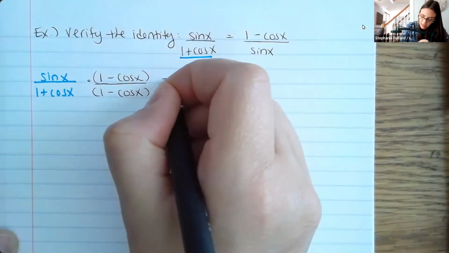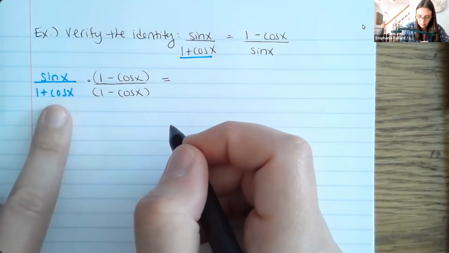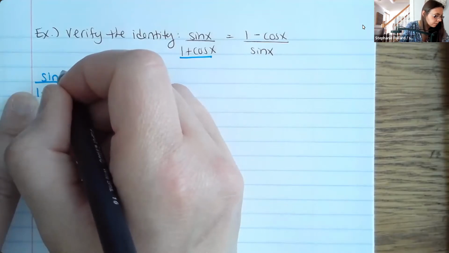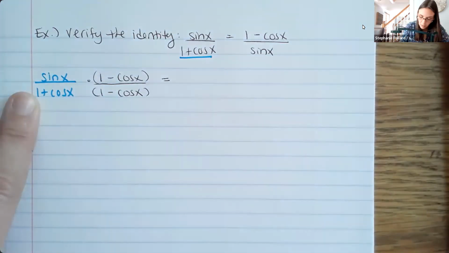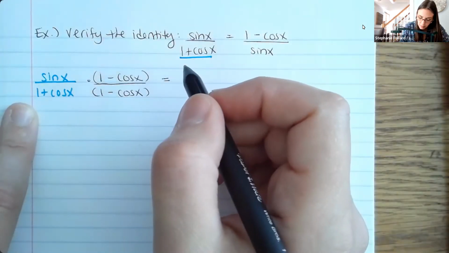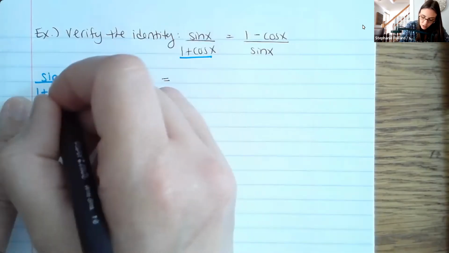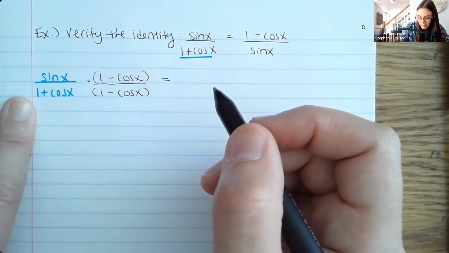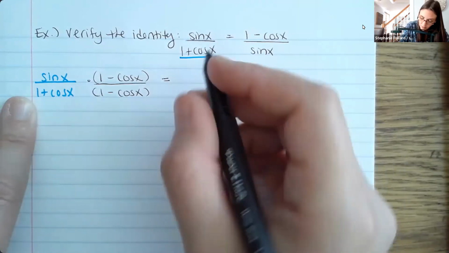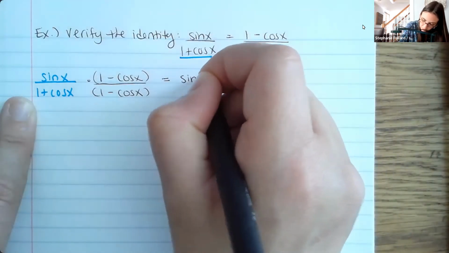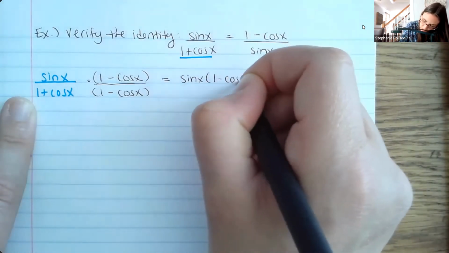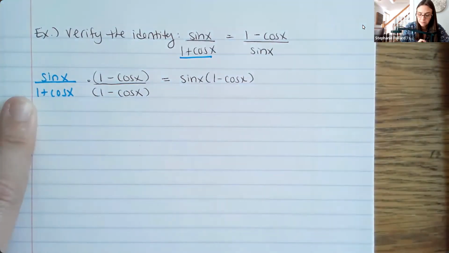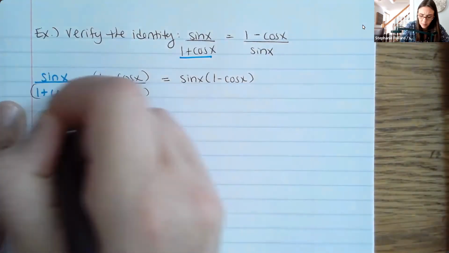So let's go ahead and start simplifying here. I'm going to start in the numerator. I think I'm going to just leave it for right now. I guess I could distribute here, sine x and then 1 minus sine x cosine x, but I don't know if that really is going to help me. So I'm just going to leave it for a second. Again, I kind of want that 1 minus cosine x there, so I'm not going to distribute that yet. I am going to distribute the denominator though.